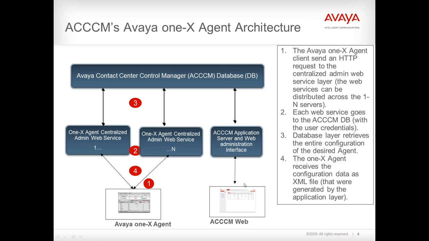So from an administration perspective, you would leverage the ACCCM 1X management web portal to configure your 1X environment. And the 1X client itself would leverage the 1X web service in order to receive and push back the client configuration.